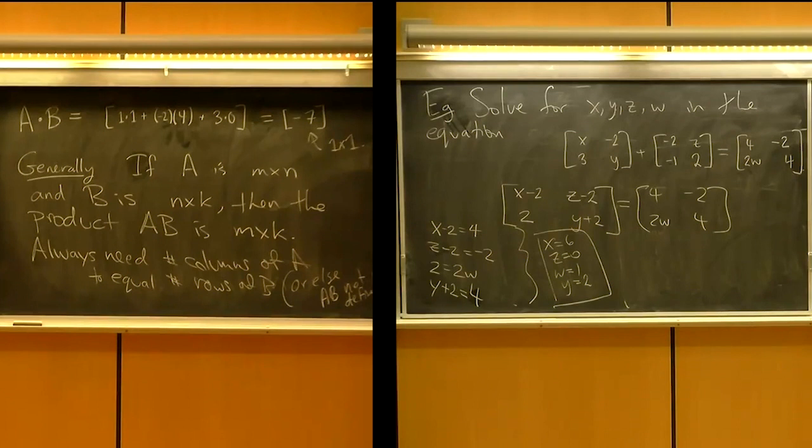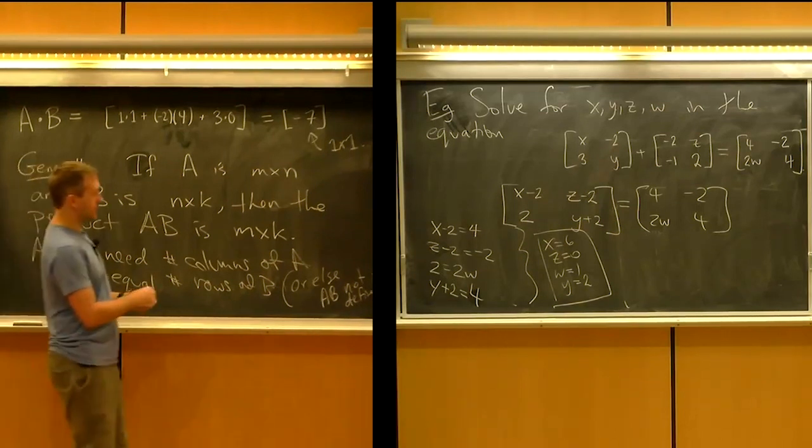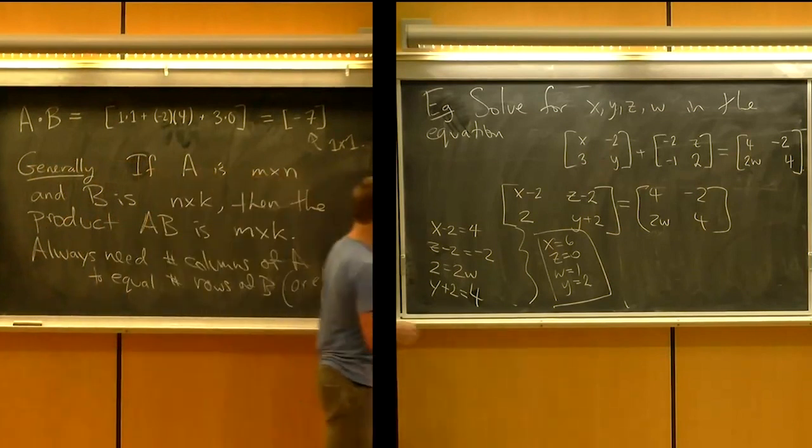So let's now see an example maybe of slightly bigger matrices. Or are there any questions about this? Yeah. Not necessarily. Well, if your first matrix is a row matrix, the other one's a column matrix, then yes, it will be. But generally, let's see an example where it's not.